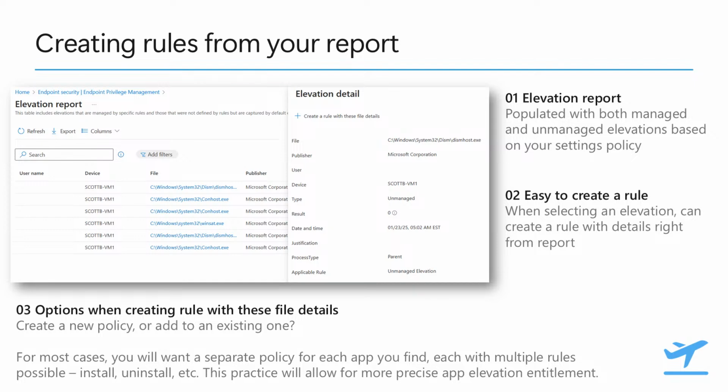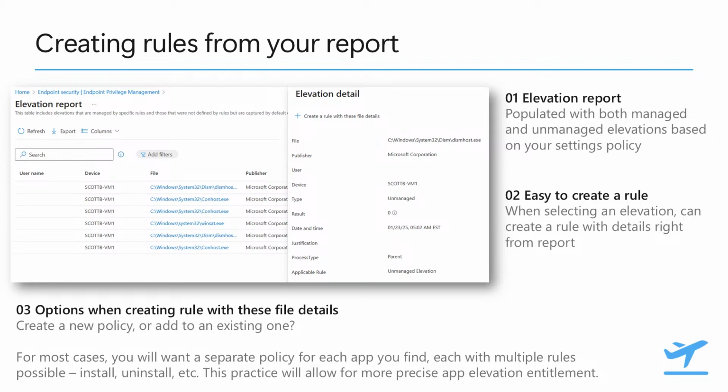And when you do this, you can add the rule to an existing rule policy that you have, or you can create a new one. And if you add it to an existing one, it's going to deploy right away and match all the targeting that you have in that existing rule. If it's a new rule, then it's going to create it for you to go in and review. Maybe you want to make some tweaks. You want to take out the version requirements, stuff like that. You can go in and do that, and it won't actually impact your environment until you assign it.